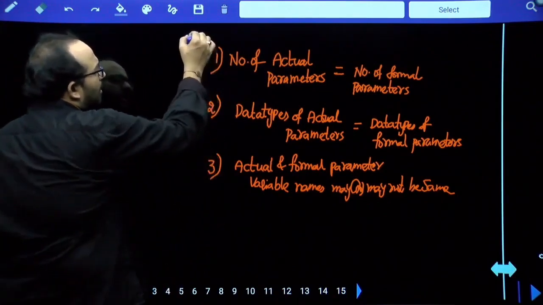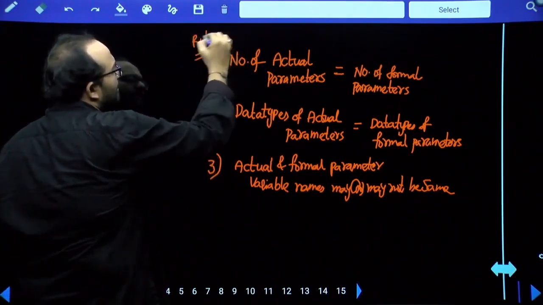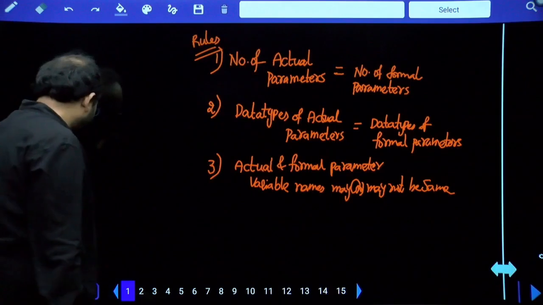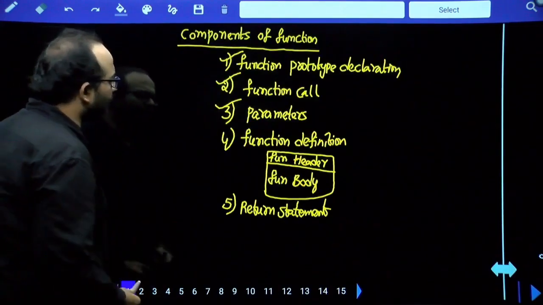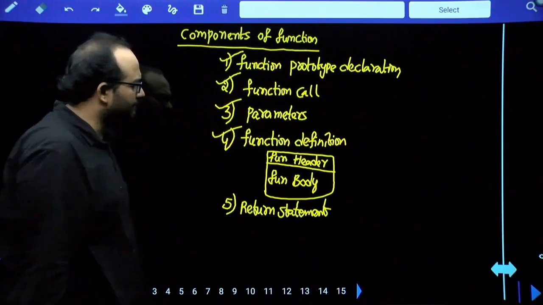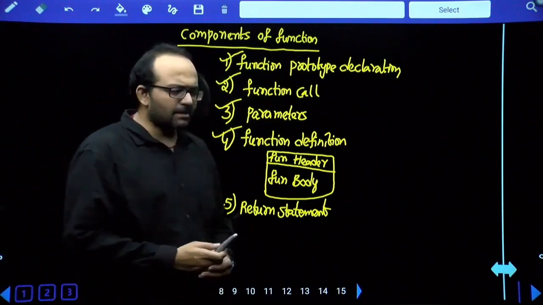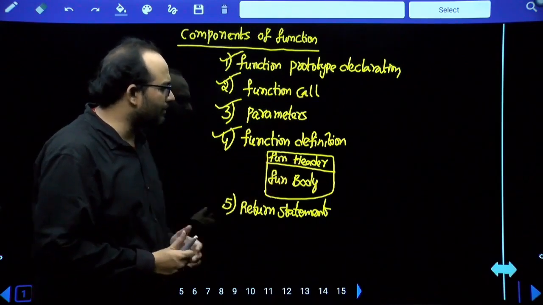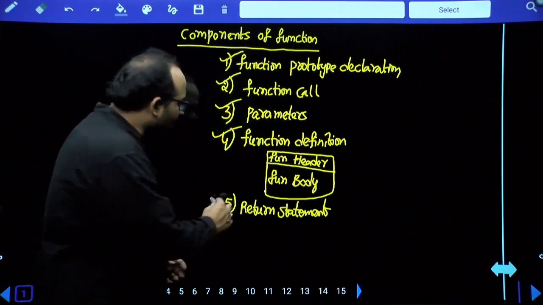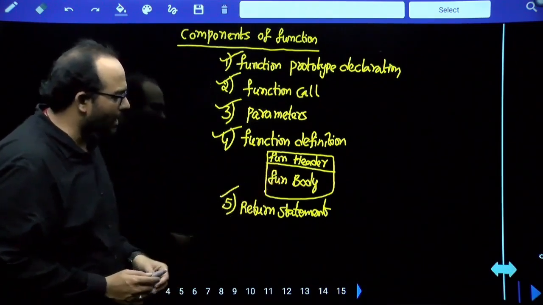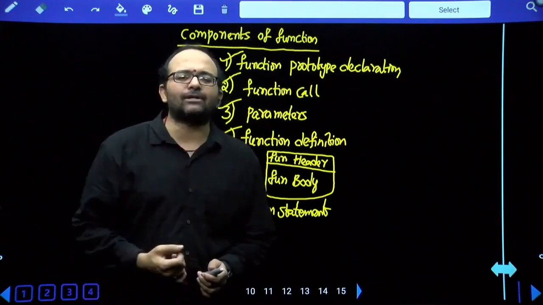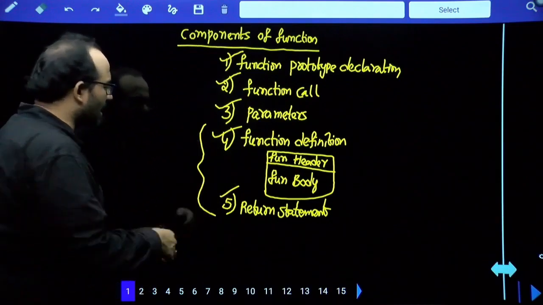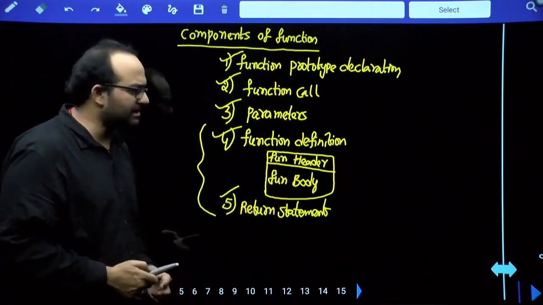So we have to consider all these three rules, especially while working with parameters. Next, coming to the fourth one, which is function definition. When we are writing a function definition, first we need to mention the function header, followed by the function body. The return statement is written as part of the function body, so that it returns a value back to the calling function. We'll discuss both together because the return statement is part of the function body itself.